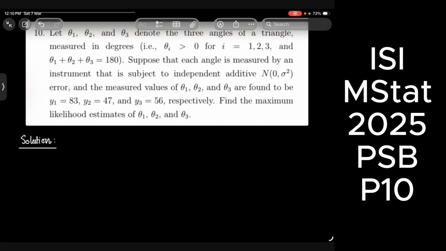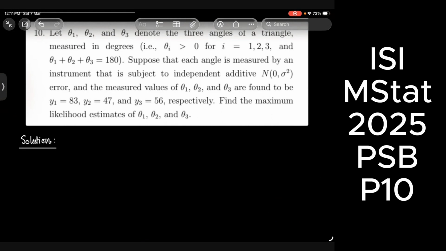Yes, my PSB question number four, I did it correctly. It's the easiest problem in the paper. I was having some problem with question number six. Usually my combinatorics part is a bit not so good, I'm not so strong in that part. That's why I couldn't solve question number two too.